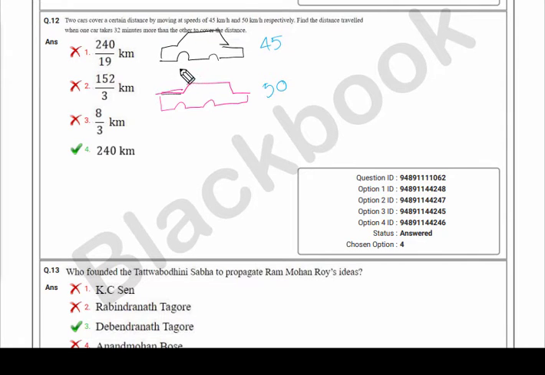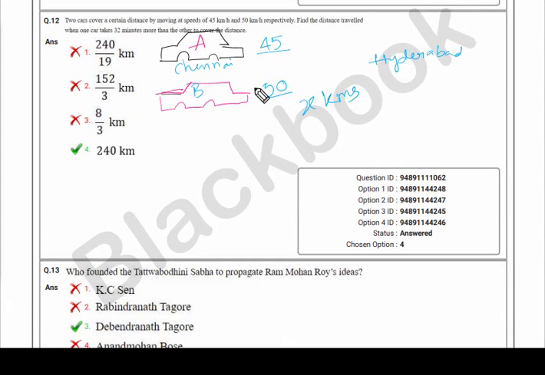So let's say it started at Chennai and it went to Hyderabad. Now this is car A, this is car B. This is going at 45 kilometers per hour. This is going at 50 kilometers per hour. And they both reached Hyderabad. So let's say here, what they mentioned is that one car takes 32 minutes more than the other to cover the distance. We don't know the distance, so let's say it is x kilometers.